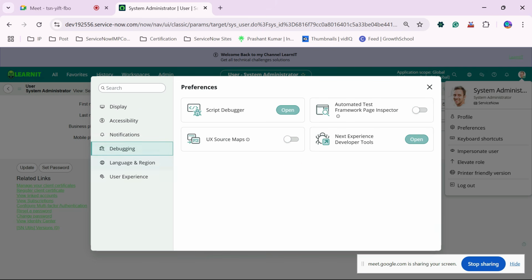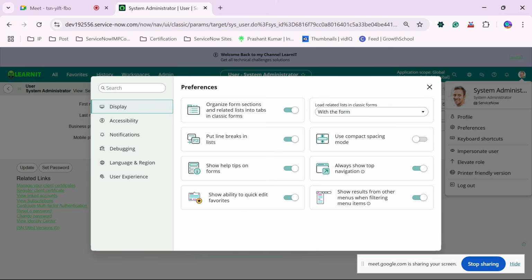Let's say the instance is being used by a team and I am changing all the display and personalizing this full screen, so it will be visible only for me. If you are doing anything inside user preference, that will be visible only to that specific user. As an admin, if I want to change it for all the team members, I can do that.